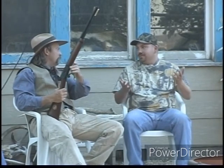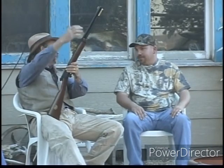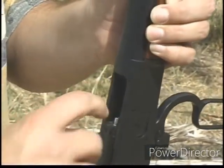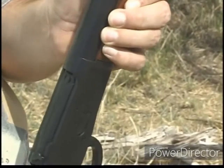Now, when we open the action, basically what it does is let us have access to the breech plug, because you've got a breech plug that'll come out, to make cleaning a lot easier. Cleaning and all that fun stuff. And then the primer just goes right on top here, like it would if it was pulling out a case. Yeah, right on the face of the slide. It's pretty unique in that way, and it allows it to just go into a little cone shape. It's a positive engagement. Blowback reduces to a minimum. It's a really slick system.